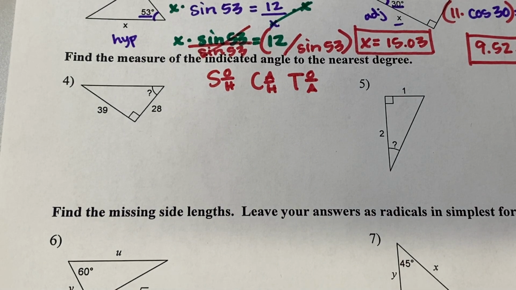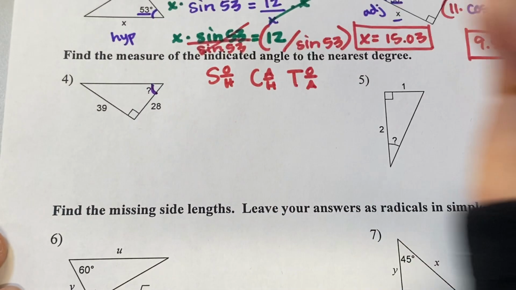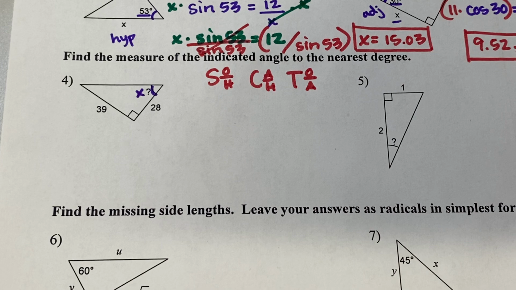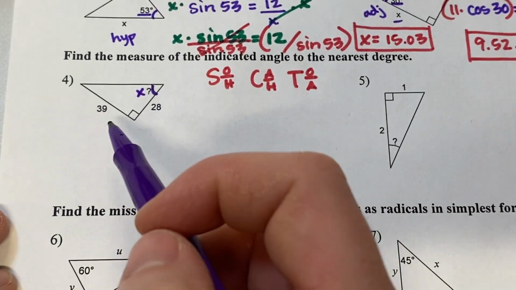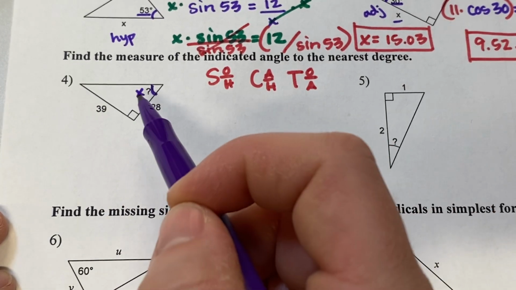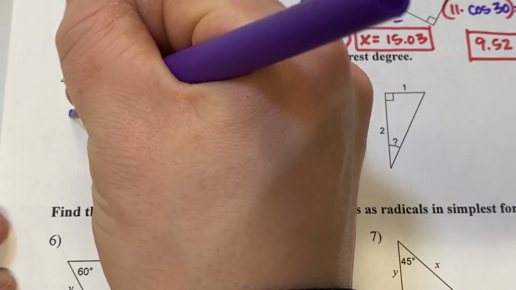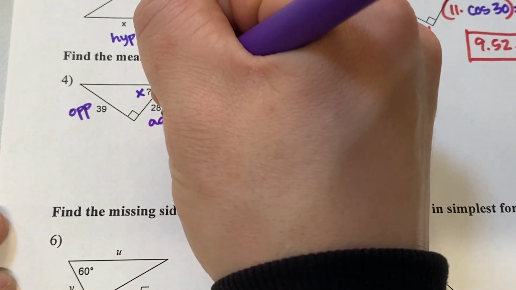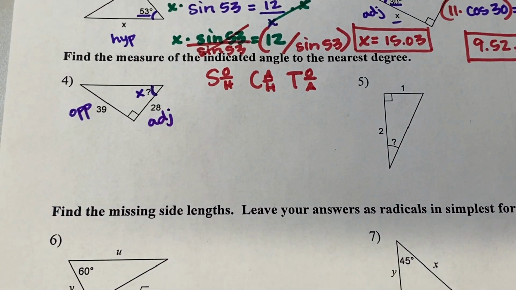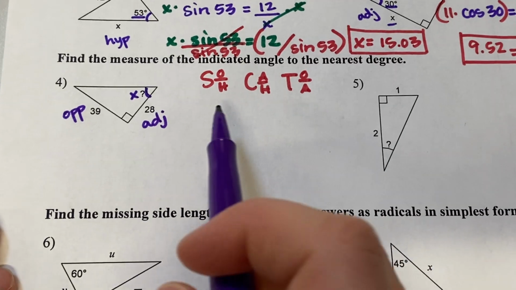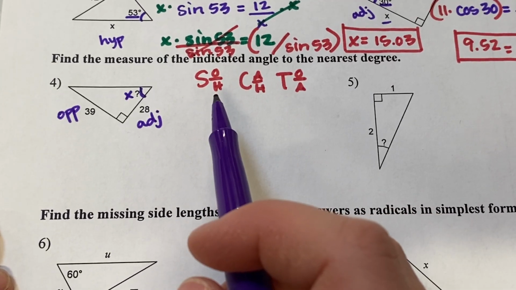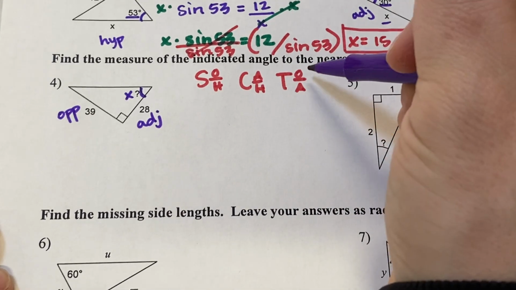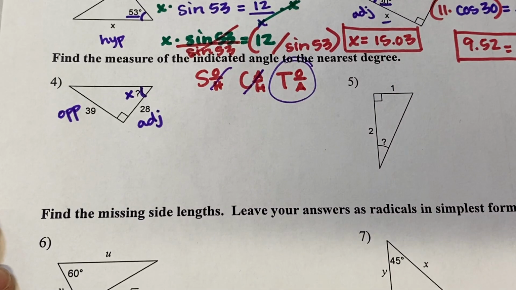So again, standing at the angle that it indicates, standing right there. Let's go ahead and just change that question mark to an x. Now based on where we're standing, what 2 sides are we working with? Well, opposite of that angle, opposite, and then the side next to that angle, adjacent. So now which function am I going to use because it has opposite and adjacent? Well, I know it's going to be tangent.